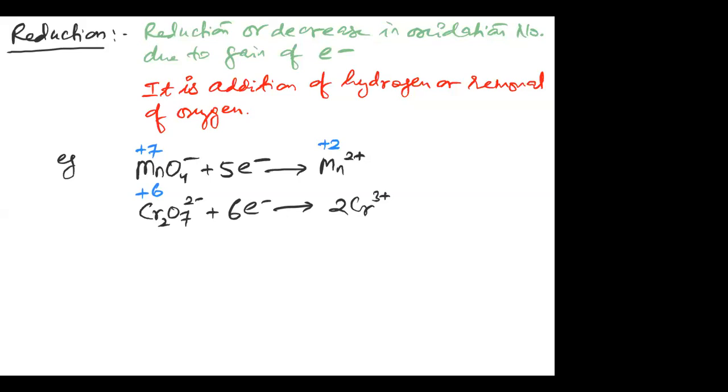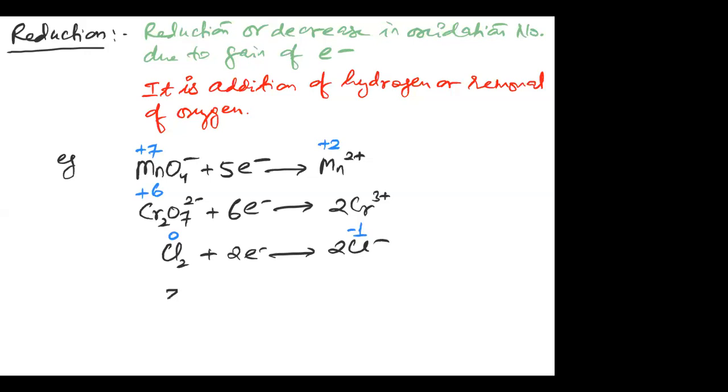Same if you see a simple reaction including Cl2. Cl2 will gain 2 electrons and convert into 2 chloride ions. Here the oxidation number of chlorine is 0 and it is found to be -1. So for every 1 chlorine atom, 1 electron will get transferred, and for 2 chlorine atoms, you can simply imagine 2 electrons will transfer.